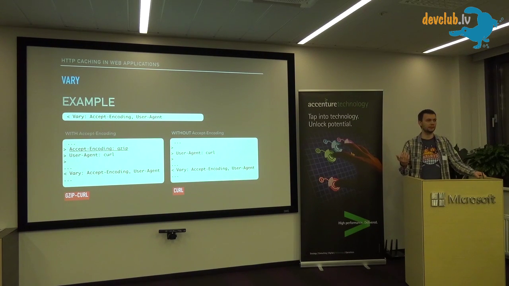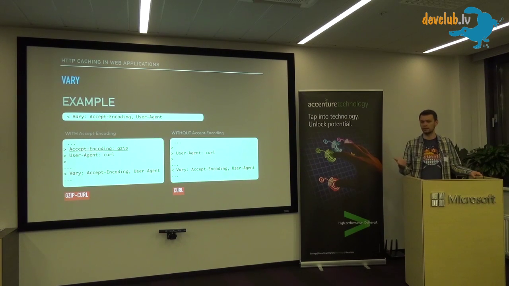Do you know what gzip is? Maybe I'll explain. Gzip is basically compression. When you send a request, you can tell the server, hey, I support gzip.